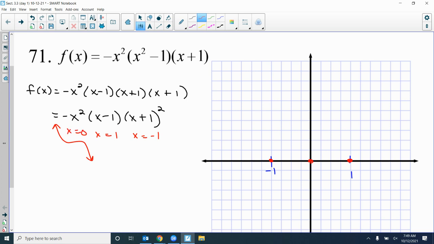So at negative 1, okay, and it's just got to bounce a little bit. Just go there. And what happens at 0? It also does what? Bounces. And then what happens at 1? Goes through. So that creates our end behavior. Okay, so if I start up here and I go bounce, bounce, straight through, it's going to go down to negative infinity. So you just got to show it going up above there.